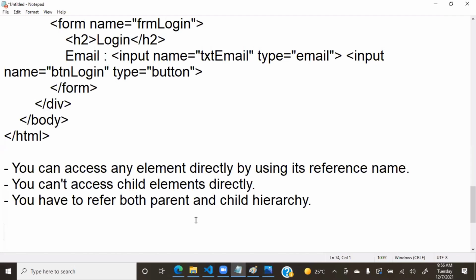You have to refer to both the parent and child hierarchy. That is the problem with the reference by name. Next point.